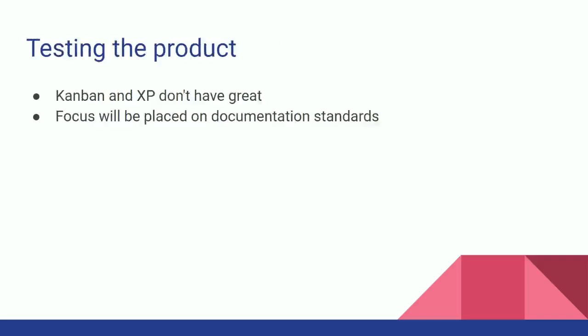Unfortunately, both Kanban and XP don't have great documentation standards when it comes to testing the project, so that's why we have the two documents mentioned earlier. This is why I believe it's important to make sure to maintain and use testing and quality assurance documentation. I'm sure the team leader along with the programmers can agree on proper testing for the more technical aspects of the technology.